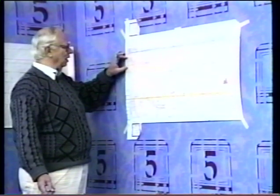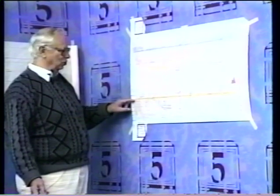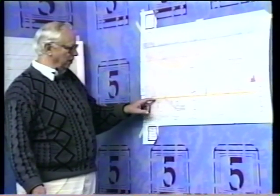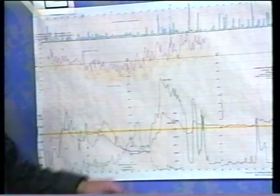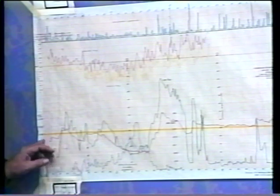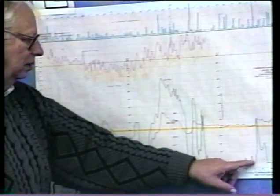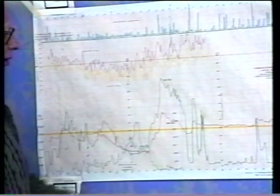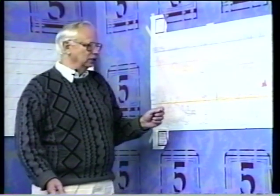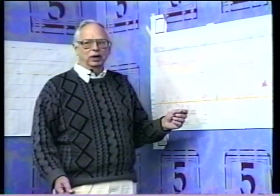The next two lines deal with high and low temperatures during the winter months. Then we come down to the elevation of the lake as normal, and cast upon it. In green, we have the flow going out of the Chautauqua River. And in red, we have the lake elevation as it was taken on a daily basis. And then down below in blue, we have the snowpack that exists in the watershed. You will note that we get a very flat lake elevation and, relatively speaking, a flat flow line in the lake. Realize that in most years, sometime in April, the Chautauqua River Warner Dam is closed, except when we have peak happenings or rainstorms. And this is necessary in order to maintain the summer lake elevation.